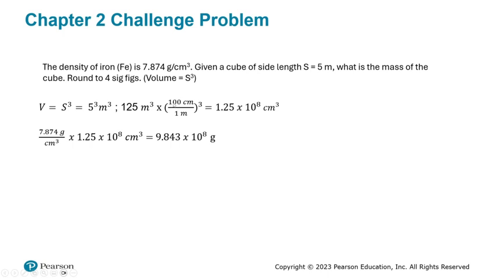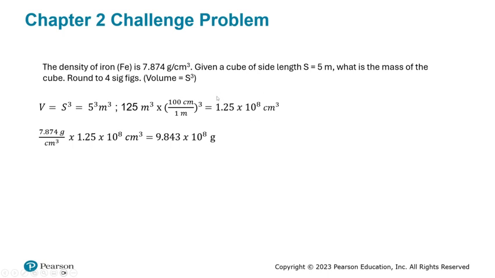So what we have to do is take our centimeter to meter conversion. We dimensionalize it by cubing it. So if we have meters cubed here, we want to have meters cubed here and centimeters cubed here. That'll give us this number at the end of the day. Now, I could have put one more significant figure in there because we are going to round to 4 significant figures at the end of the day, but it wasn't necessary. As long as your note keeping is good to get you the right answer, you'll notice at the end of the day, we have 4 significant figures.